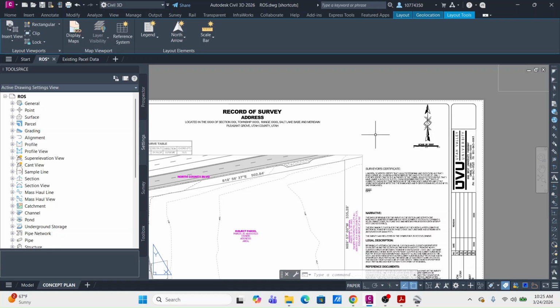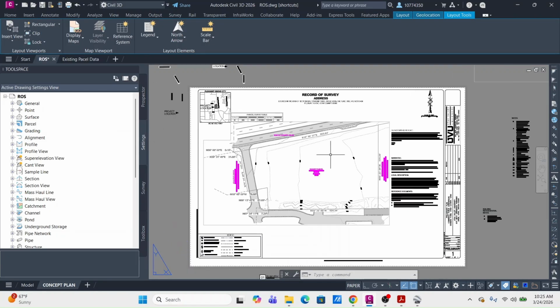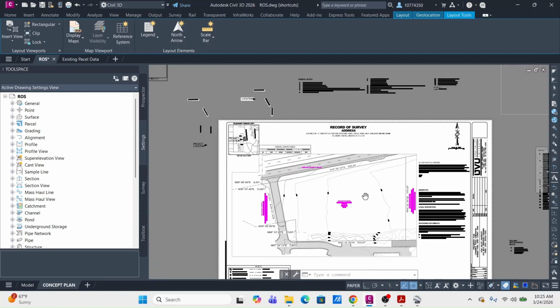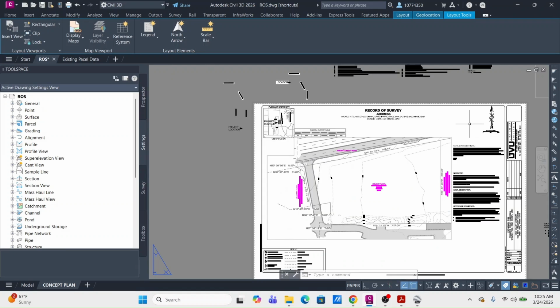Honestly, I always put it wherever it fits, especially if I'm using every last inch of my paper space here. I'll put that north arrow wherever I can put it. I put it right in the middle of my parcel before, because that was the only place I could get it to work. But you can put it wherever you want. But if you are sticking to a standard, the standard is top left and top right. That's just a FYI for you.